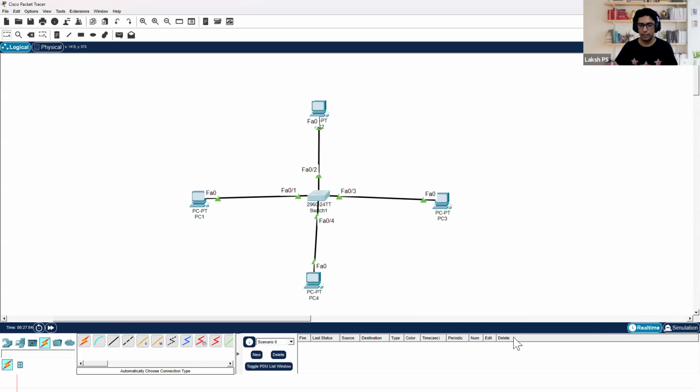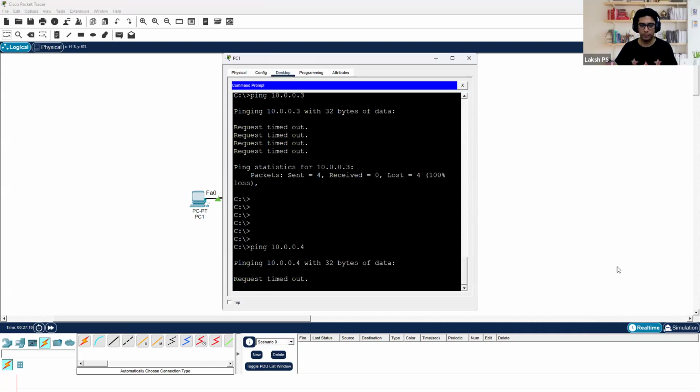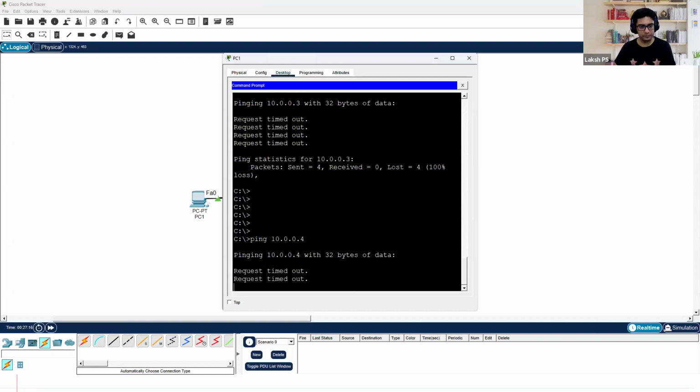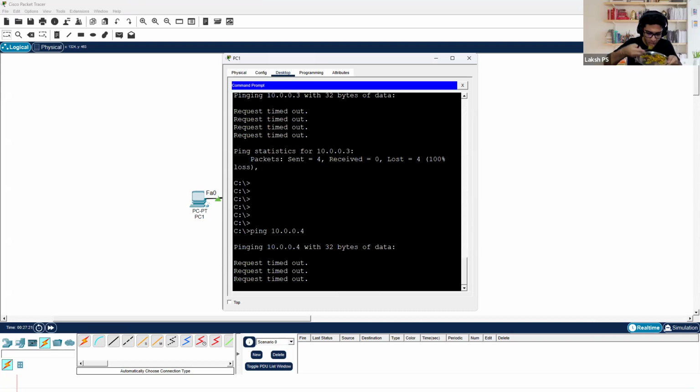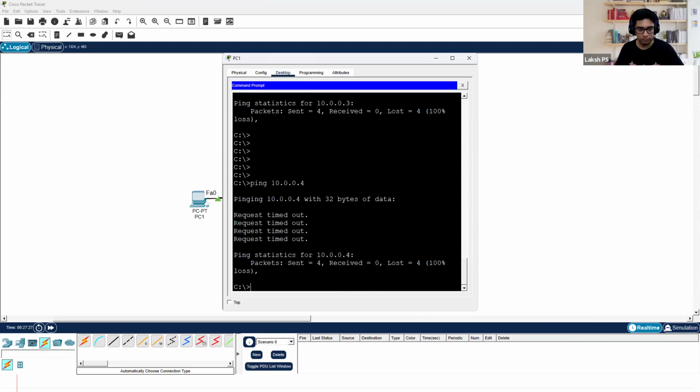That is why in real time, we will never see a response from PC number 4 and we will see a request timeout as well. Clear? Any question? Anyone? Question?